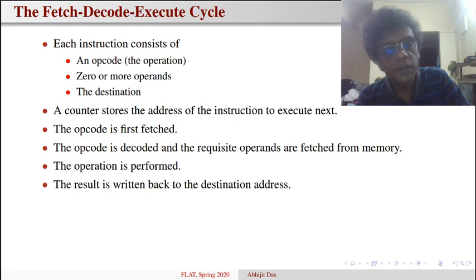This is how each instruction in a modern computer is typically handled.